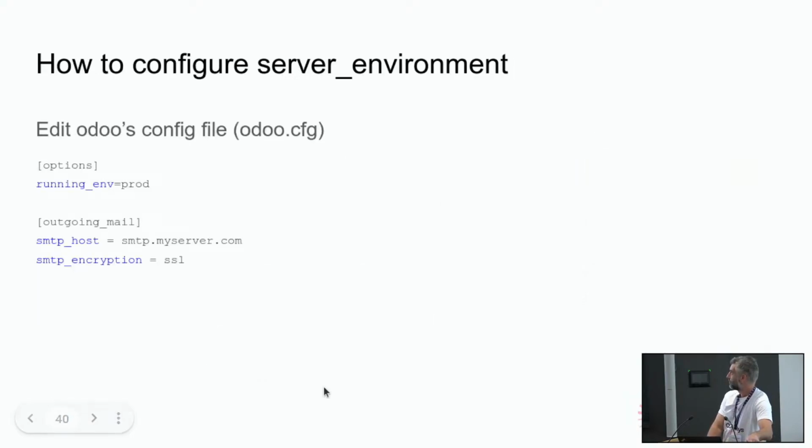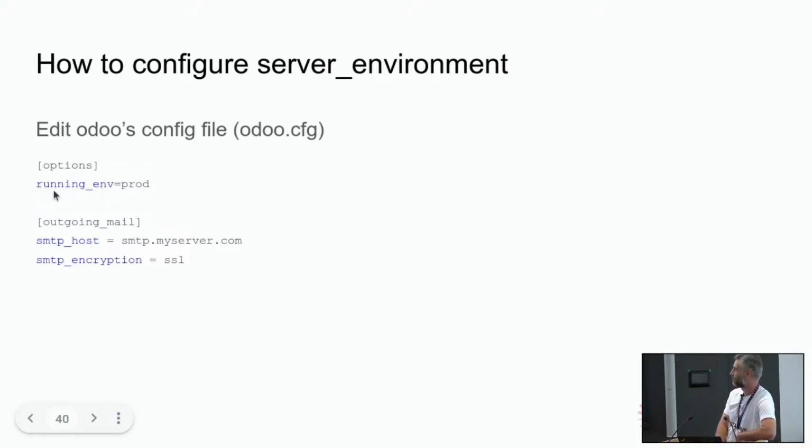So now, how to configure it? It's not that hard. It's written in the README, but not everyone reads READMEs, so I will just show you a bit. In the odoo.cfg, the default configuration file, you may want to set up this environment variable.